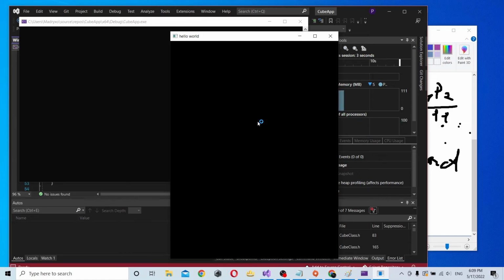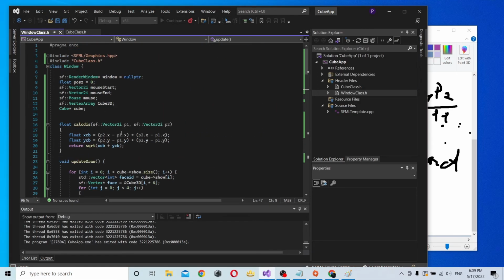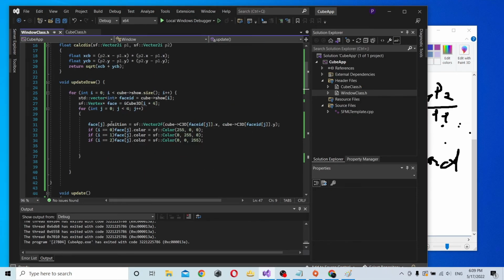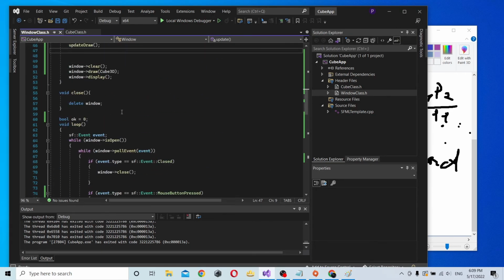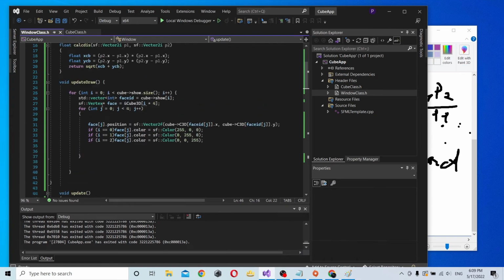What's the problem? Okay, we have one more problem. What's the cause of this position? I think it's from here, actually. Let's check this real quick.